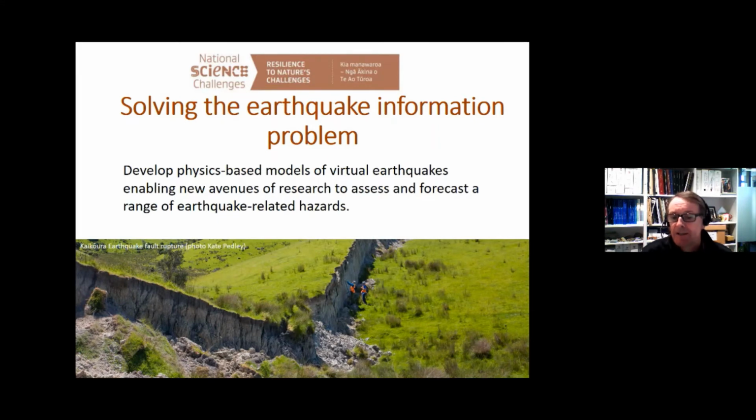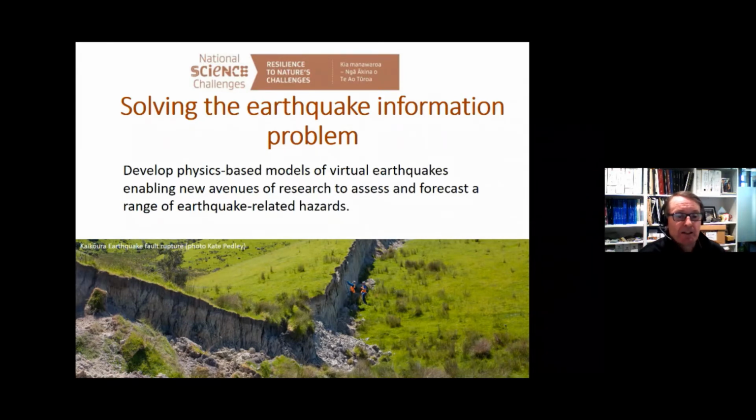The problem is that the number of faults that we have prehistoric earthquakes for, that number I gave you of roughly 5% of the total population of faults, we've collected that over the last 30 or 40 years. So to roughly double that number, even if we were really efficient, would still take us another 30 or 40 years. And at that point, we still would only have information on possibly 10% of the fault population.